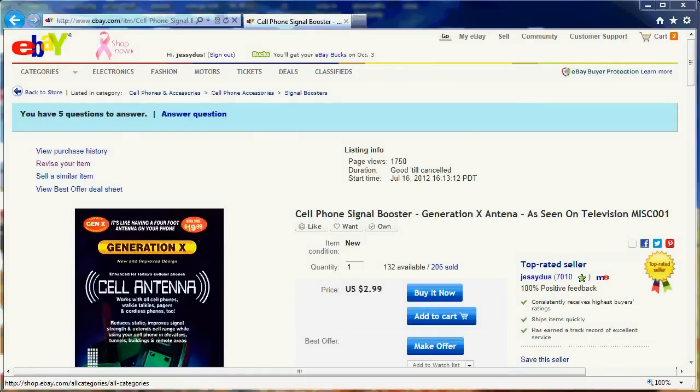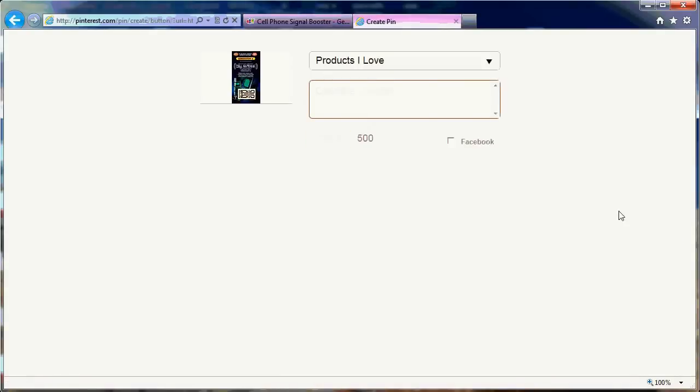This morning I'm going to try to show you how to create better links with your pin with Pinterest. So I'm sure you're all aware of what Pinterest is. Basically, you pin an item, especially from eBay. So you can pin your item. This is an item here that I sell. You can simply click here on the pin to go to Pinterest.